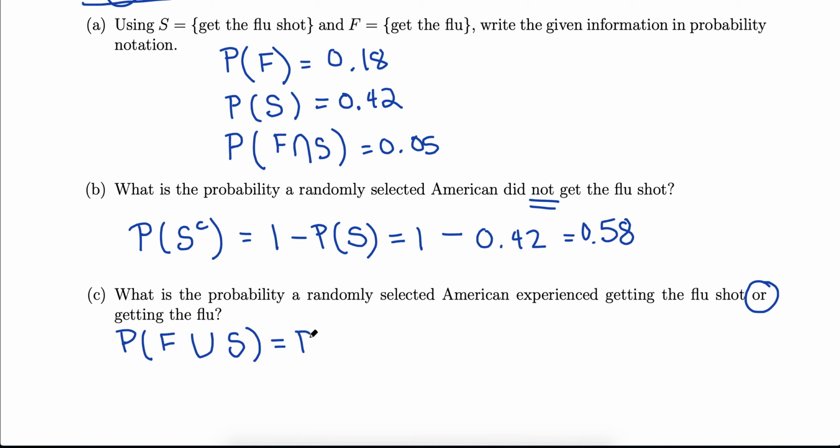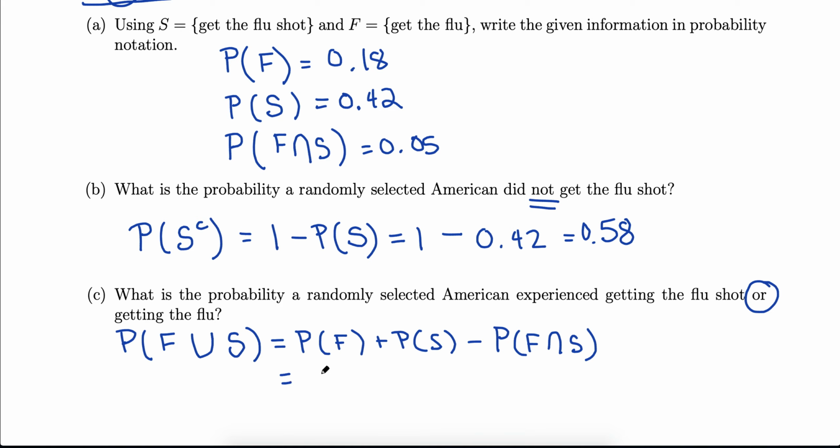And our formula was, well, let's add up both of those together. Again, write down the formula so you know where things are coming from. Even if you think you know what's going on, go ahead and write it down. So our formula for or was add the two together and then subtract that overlap, the probability of both of those happening. So we're not double counting that intersection or middle part. And now we're ready to go.